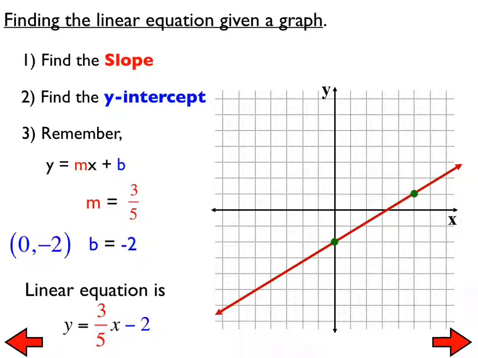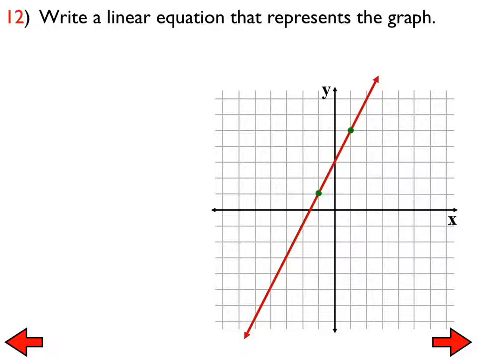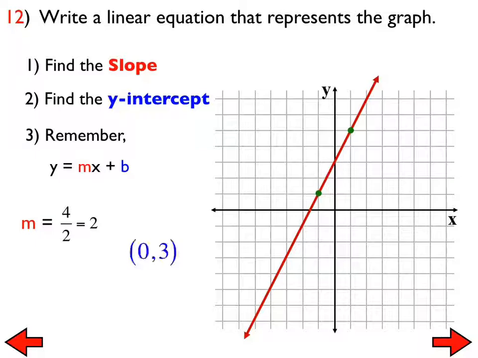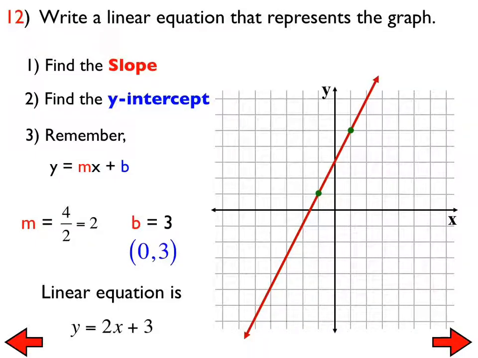Okay? Could I get all of you to go ahead and try number 12? At number 12. What's the slope in number 12? Somebody tell me. 2. 2? All right, because that's what we need. We need the slope. We need the y-intercept. What's the b value of the y-intercept? 3. All right, put those 2 things together. Easy. It is y equals 2x plus 3.